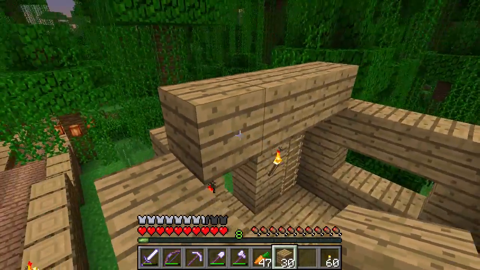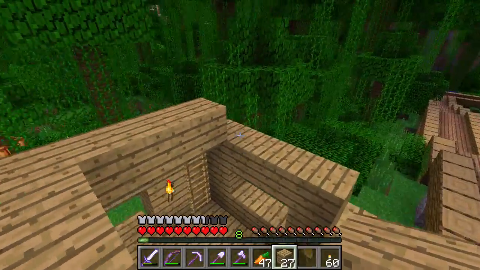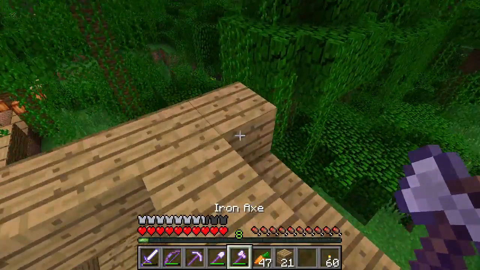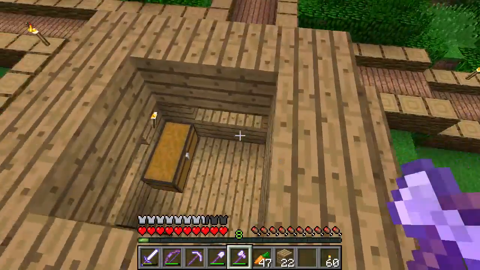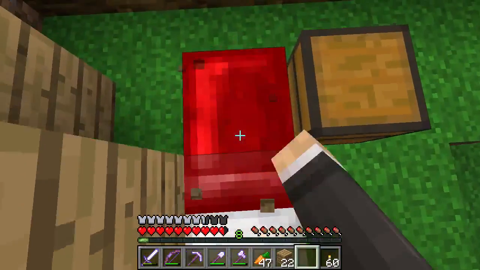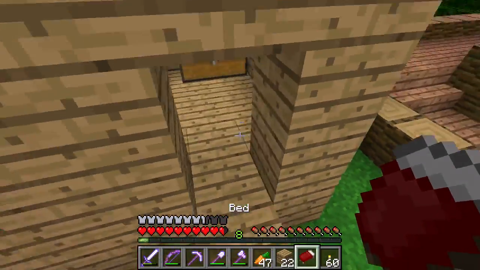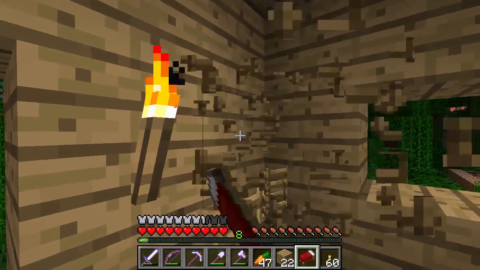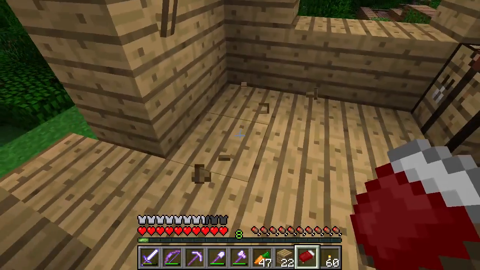There we go. Probably leave a little gap in the roof just to have a nice little skylight maybe later. There we are, so we can now hop down, pick up my bed and get that inside. Put that maybe in the corner, I don't need a ladder here anymore. So put that there.